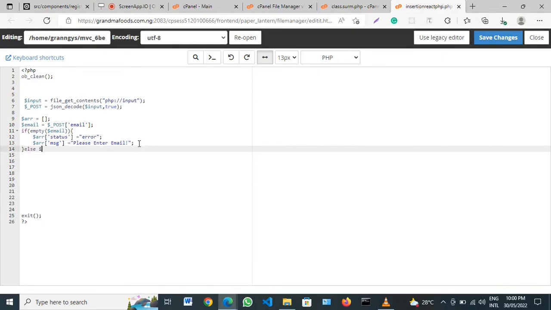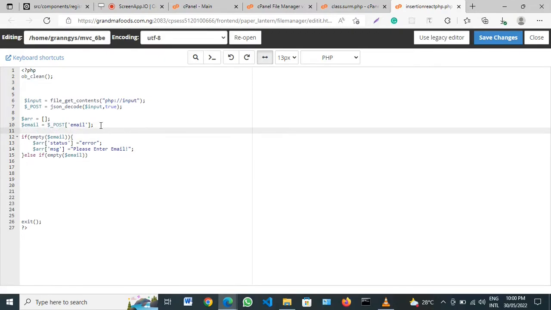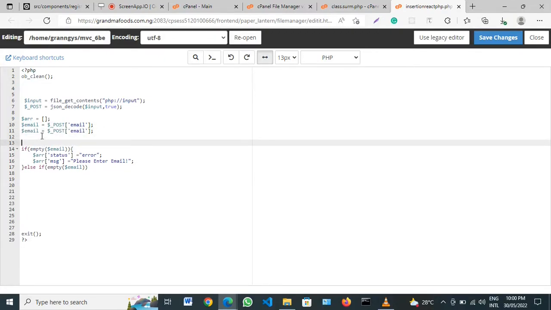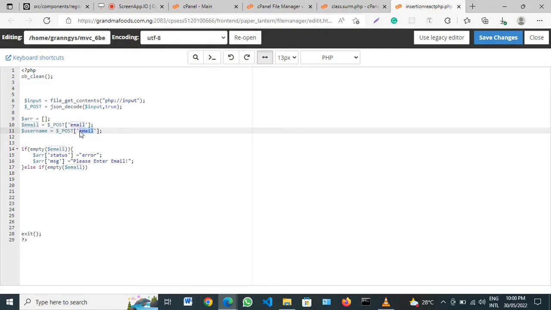Then we say if empty username. If the user forgets to input his or her username, then this error will show as the user clicks the button.